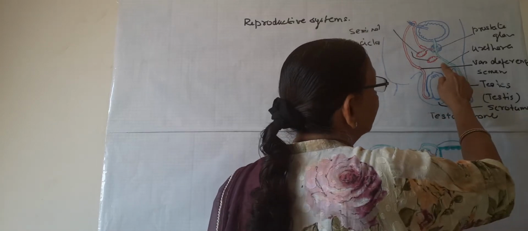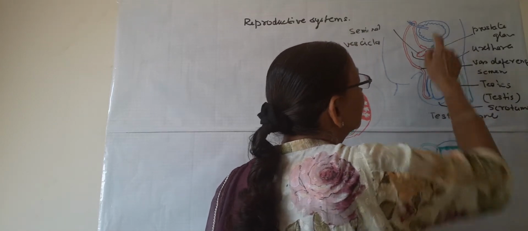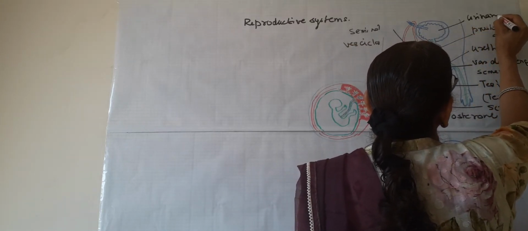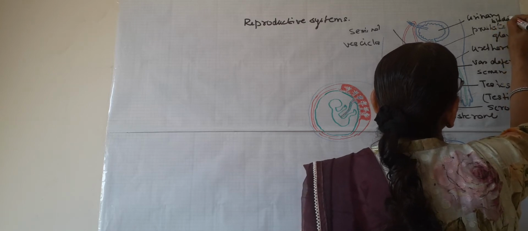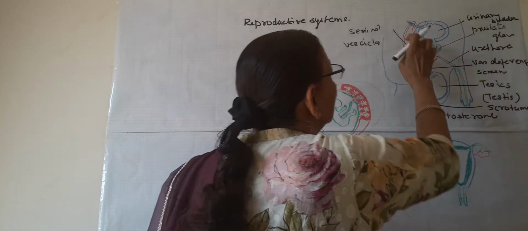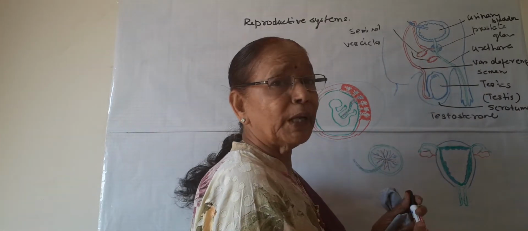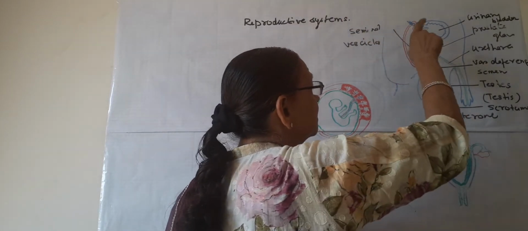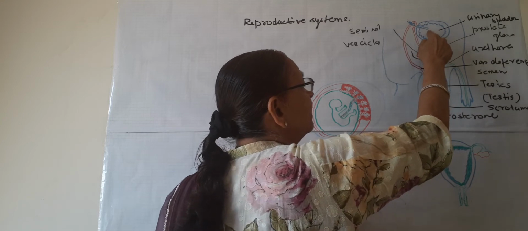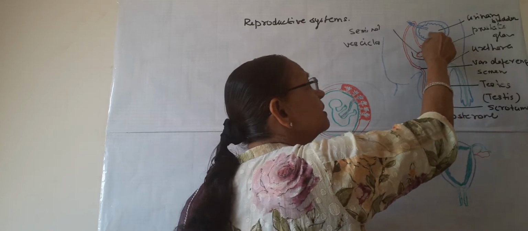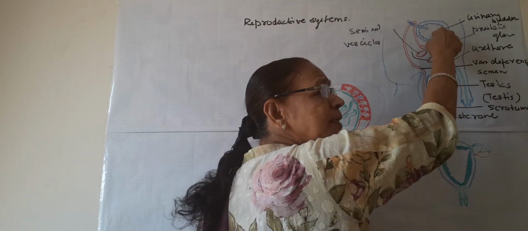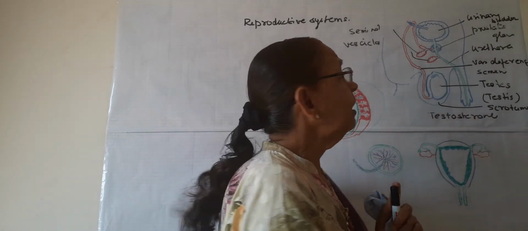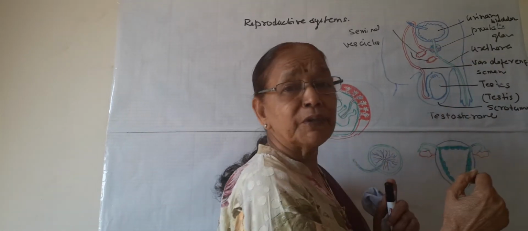Now what is this urethra? This is the urinary bladder, which collects the urine from the kidneys. So this blue duct is coming from the kidneys. It is ureter. All of you have studied kidneys and this system. So this is ureter, coming from the kidneys. This is urinary bladder. The urine is collected here, and from this bladder, this green one is the urethra, from where the urine comes out of the body.